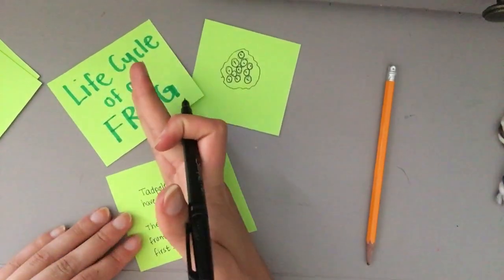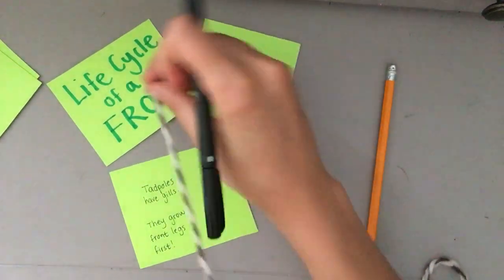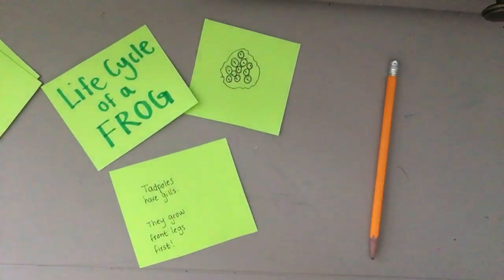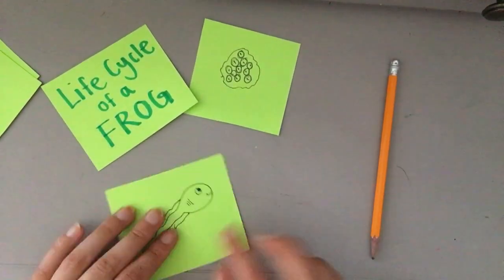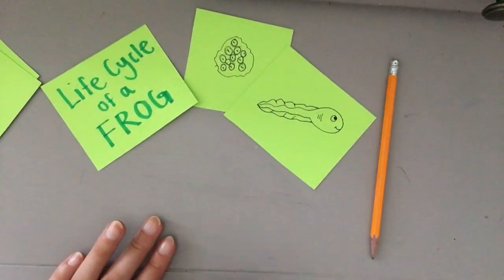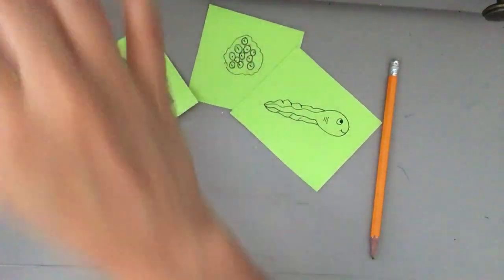You'll notice I'm writing it onto the side. That's because there's going to be a piece of string, if you're using string, that will tape. And I want to be able to see my story, or the things that I want to talk about while I use this. My tadpole's done, and he's very cute. I'm going to set him off to the side. And the next stage would be a froglet.